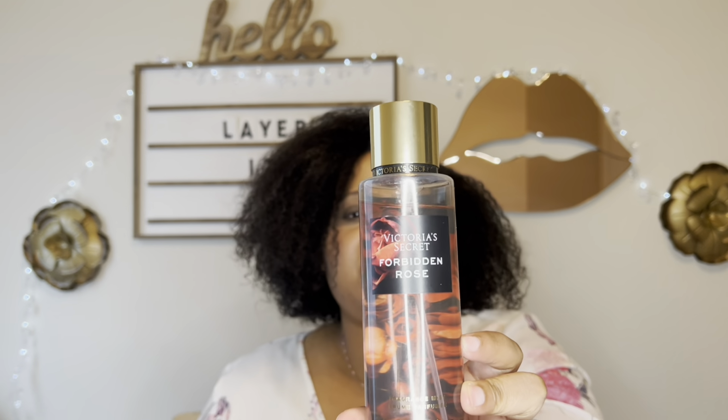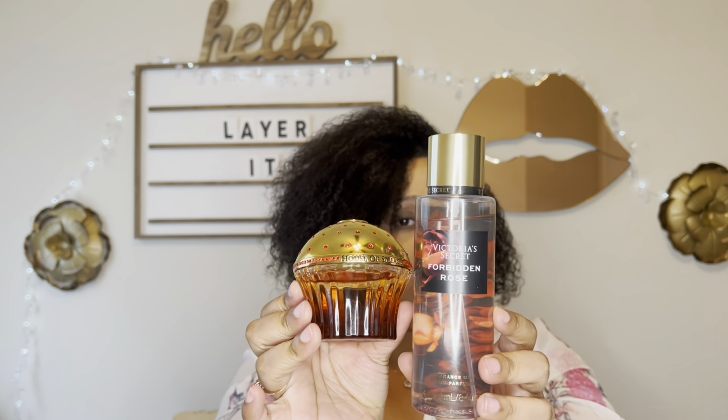And I was like, well, I want to keep with this, if I'm going out at night and you want to smell elegant, what would I want to pair with this? So I decided to pair Victoria's Secret Forbidden Rose. And this is Intoxicating Rose and Sultry Musk. And when you pair these two together, you just get a sophisticated, classy, elegant, to me like an evening rose fragrance that is very nice, a very grown woman. And again, this is Forbidden Rose and House of Sillage Gévaudan. Y'all can be laughing because I'm laughing at myself because I can't say their name.